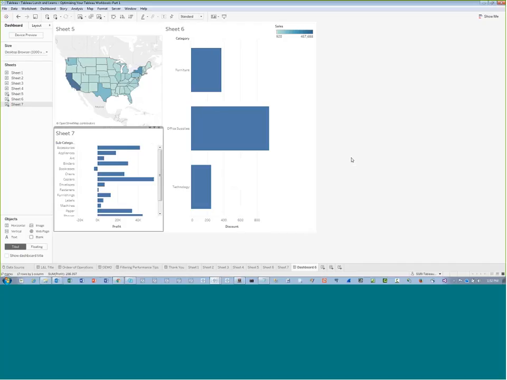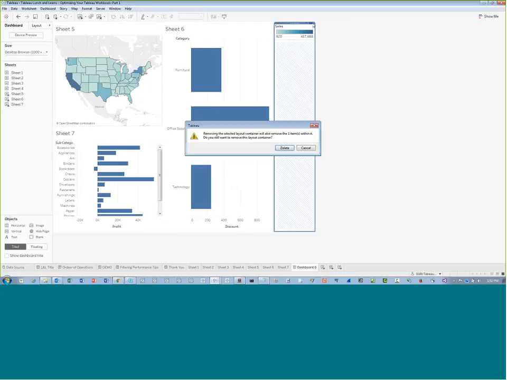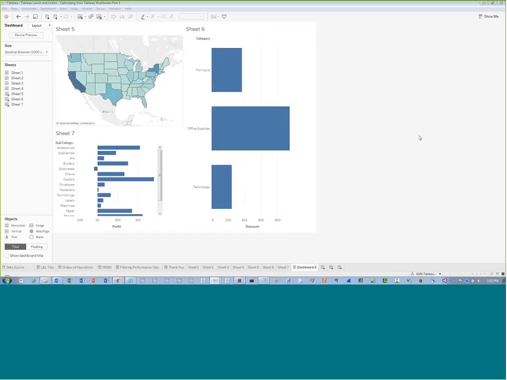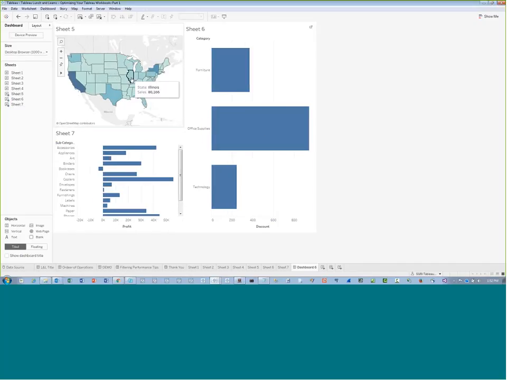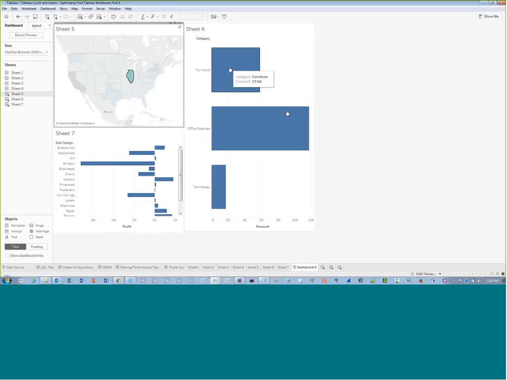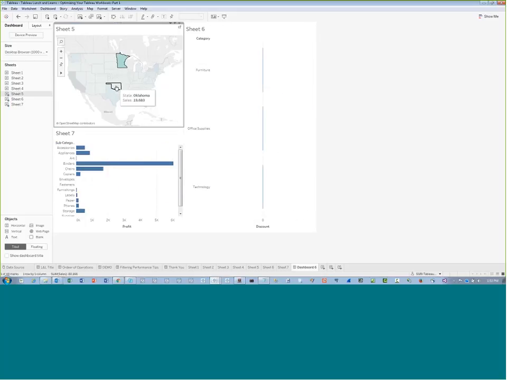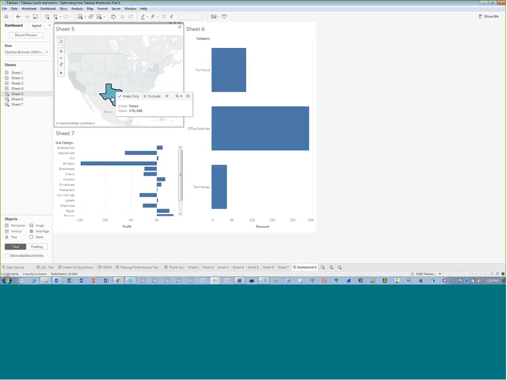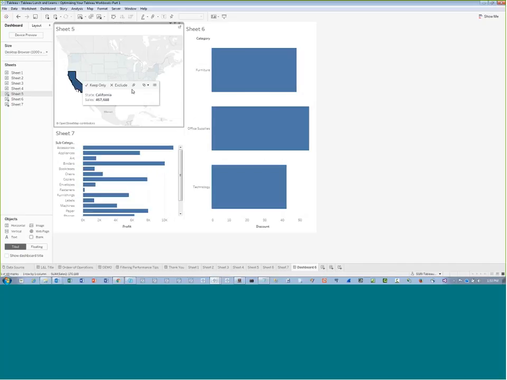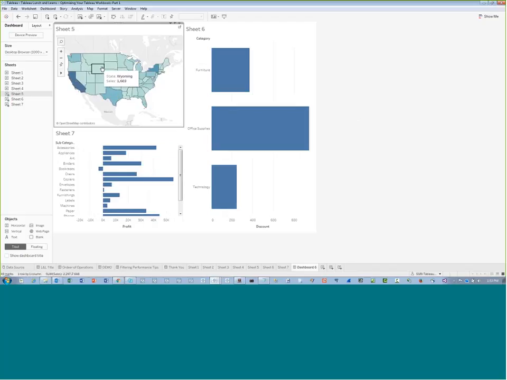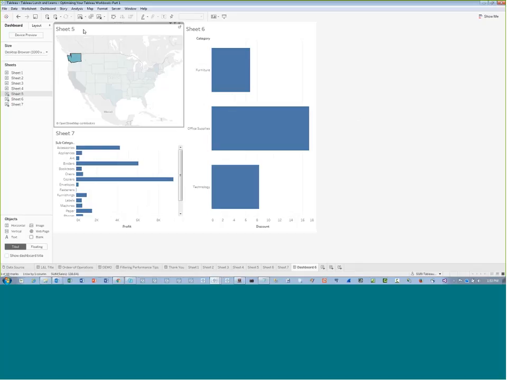And you are not generating those unique queries that hurt the overall performance of your workbook. So for example, if I click on Illinois, everything is filtered by Illinois. And it happens really fast. And there's not a bunch of additional queries that Tableau has to run in order to produce cascading filters. In other words, you use your visualizations as your filter.